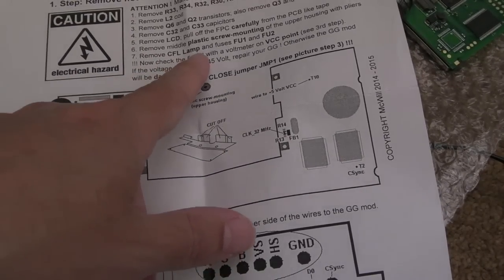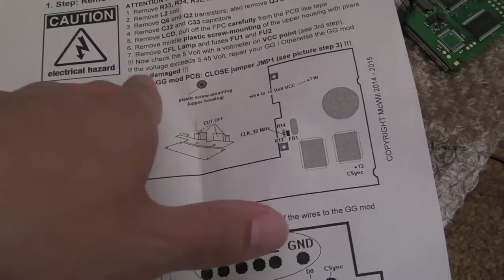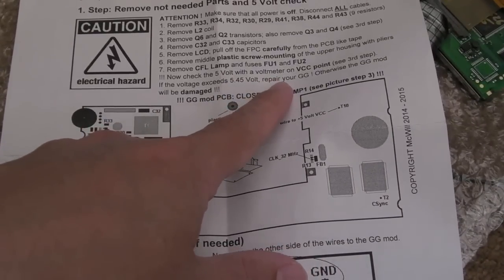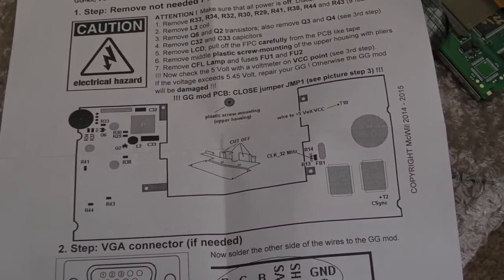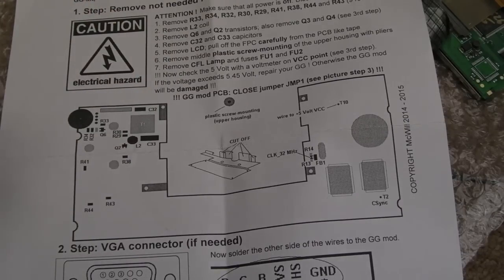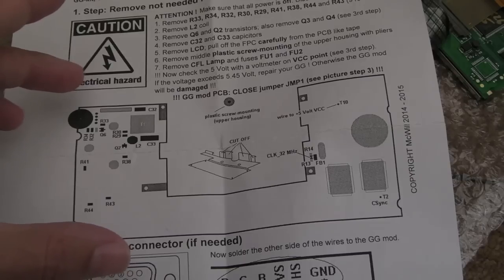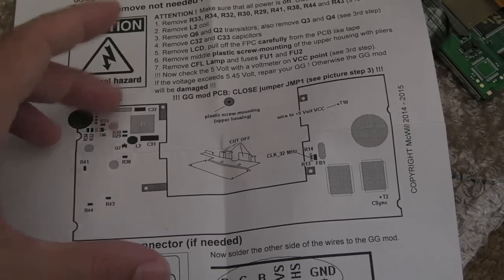And then it says, now check 5 volt with voltmeter on VCC point. If voltage exceeds 5.45 volts, repair your Game Gear. So yeah, basically we're just checking the 5 volt level before you start, really. I assume that it will all power up like that, but obviously you're not going to get anything on the display. But yeah, so we'll do that anyway.